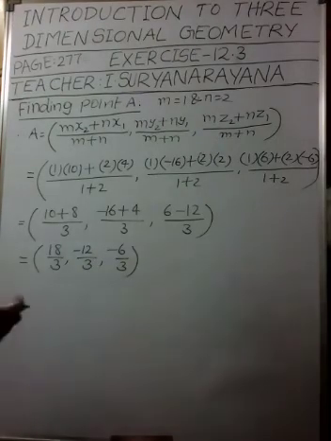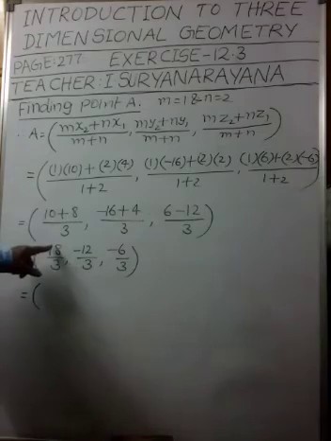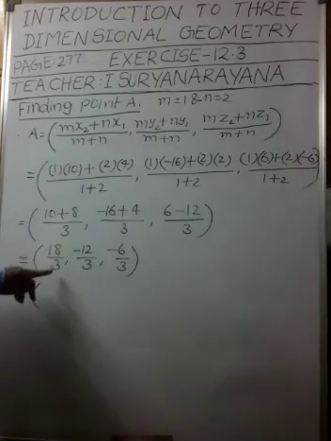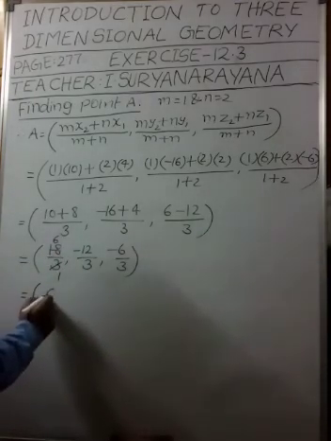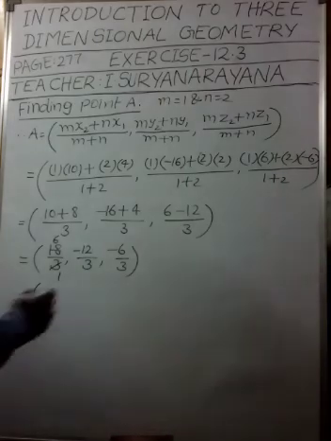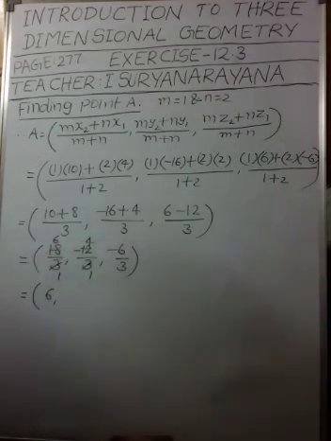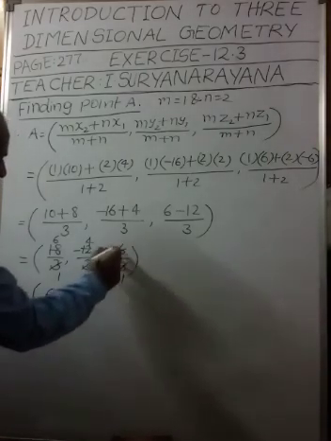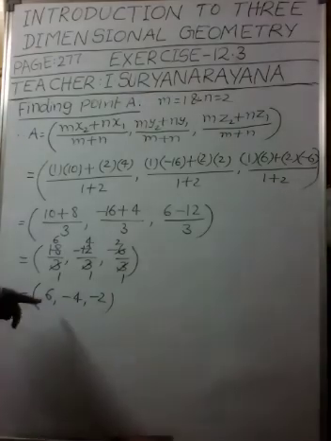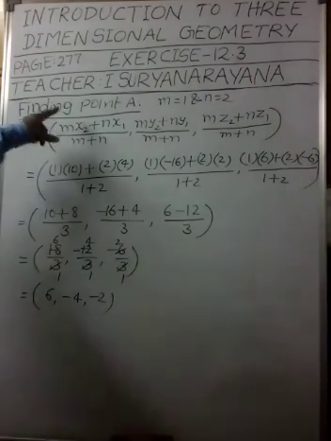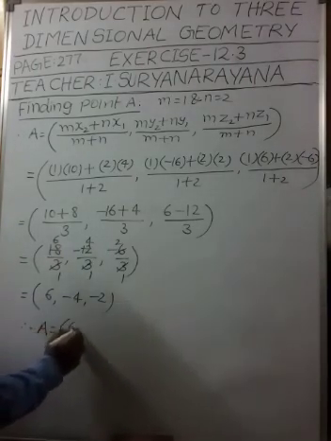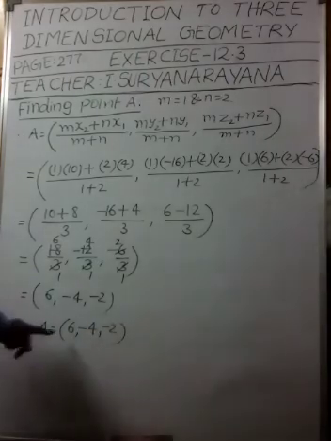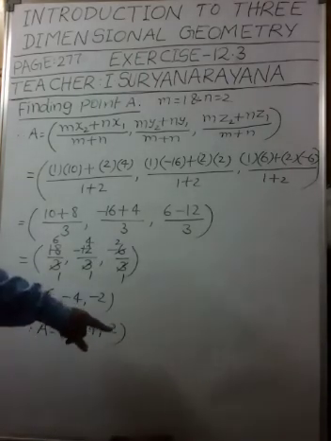That is equal to, x coordinate 18 by 3. By simplifying this one, 3 sixes are 18. So x coordinate is 6, comma. Let us simplify y coordinate, 3 fours are 12. That is y coordinate. What will you get? Minus 4. Here 3 twos are 6, minus 2. That is z coordinate. So these are the coordinates of the point A. Therefore, A is equal to the ordered triplet 6 comma minus 4 comma minus 2.